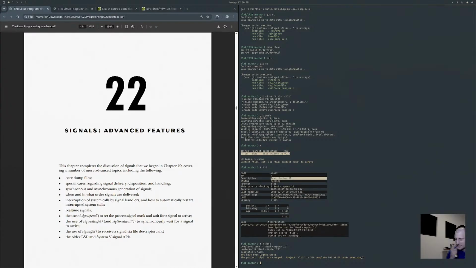Alright, we're not 33% yet. Chapter 22 will be 33% for sure. And that ends at what page? Let's see.